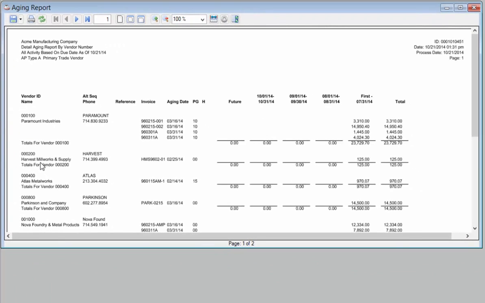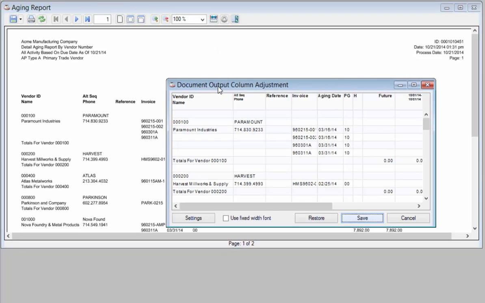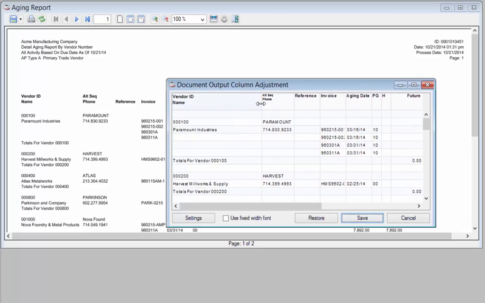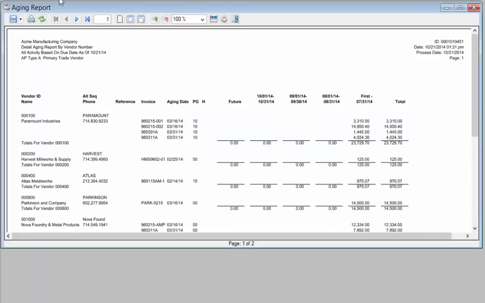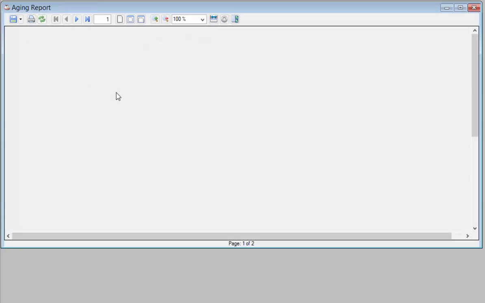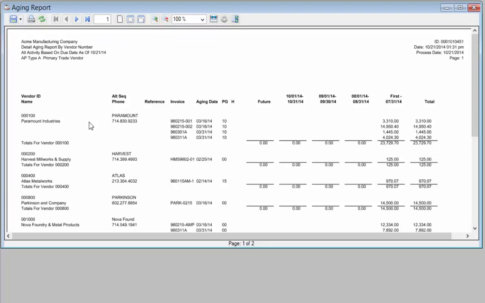One of the formatting controls allows users to adjust columns by selecting the Column Adjust button in the top. In here I can adjust column widths by simply sliding the borders on the column headers. So let's stretch out the first column. I'm going to select Save, select Refresh, and that change, the additional spacing on column 1, is reflected in what I'm seeing now. When running this report in the future, the report will display the way I like it.